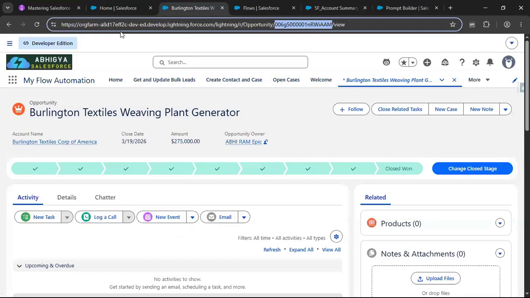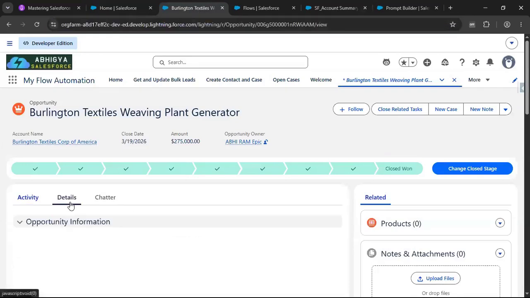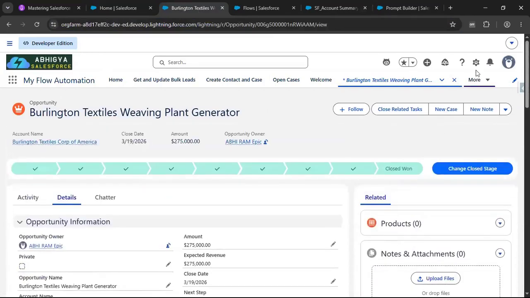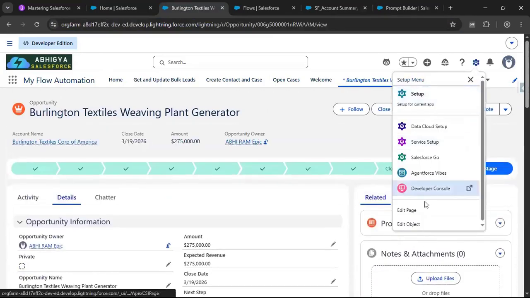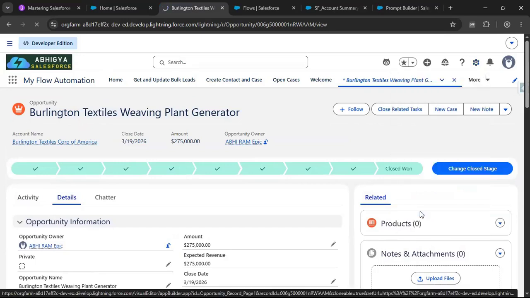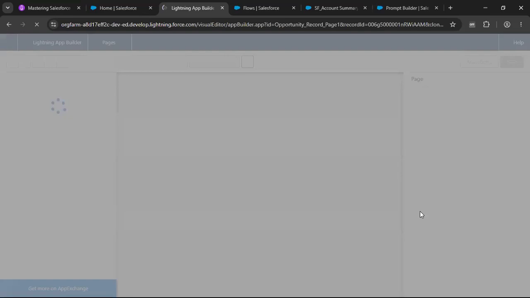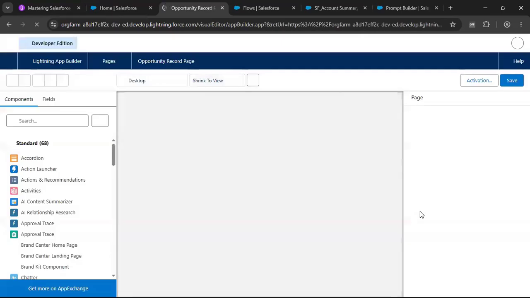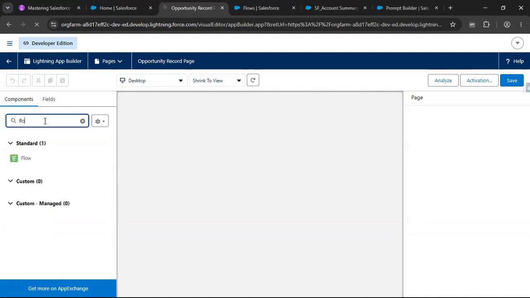So click on activate. Now let's come to the same opportunity. In this, we have the account ID associated. So click on the gear symbol, click on edit page. Now choose flows.